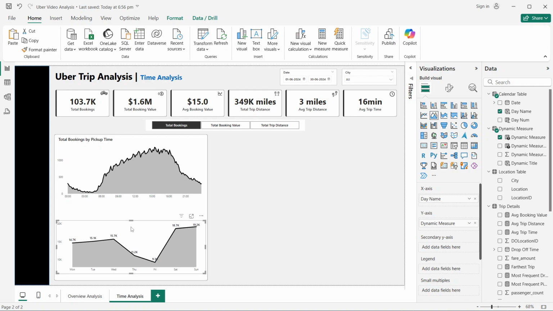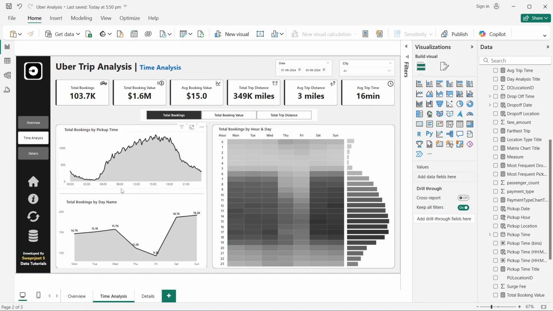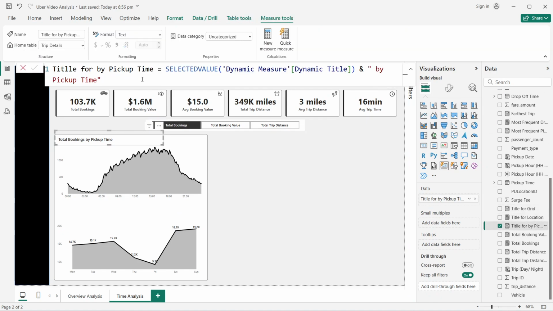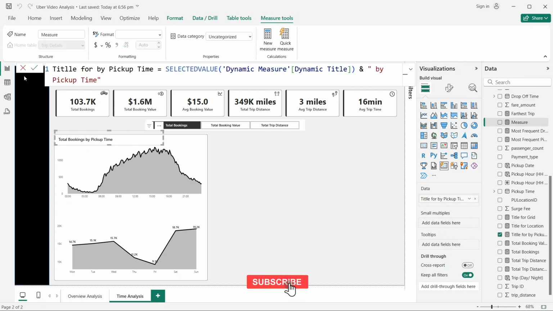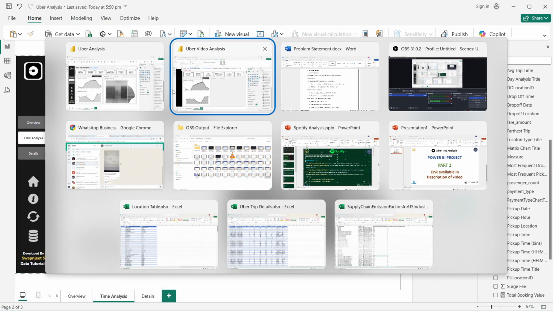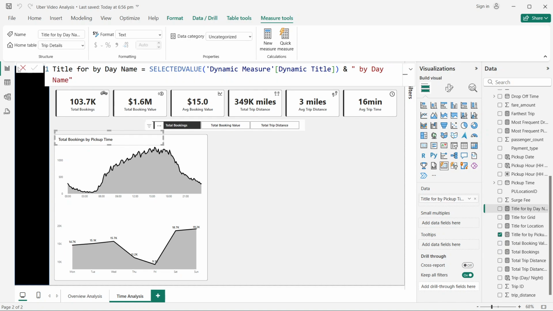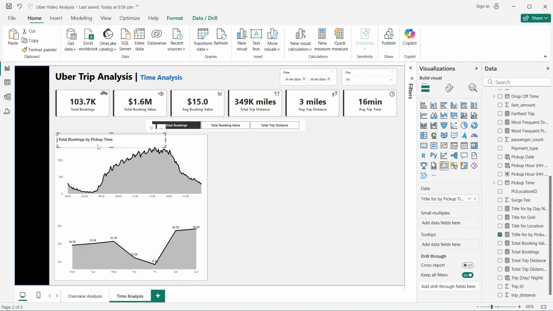Now we have to give the dynamic title also. So I'll take it a bit down, and you can see the same title we have to add over here as well. What I will do, you can see the calculation which we created for this is this. So I will select all, Control C, right click and create a new measure. I will paste it over here, and it will be the title for, what's the name of this chart? By day name. Okay, so instead of this, I will change this to by day name. All the other things will be the same, right? This will be day name. Correct it, close it, and now I will copy this, Control C, Control V, and bring it over here.